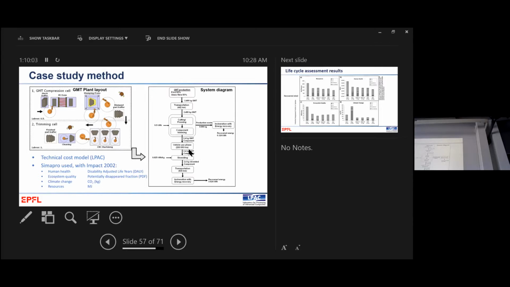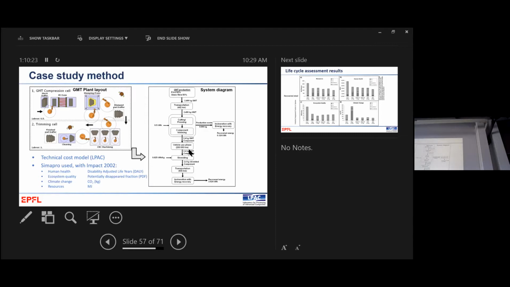And the functional unit is not per kilo, it's per part, okay? So if you save weight with composites, it's not per kilo, you're using less of it. It's really important that it's on a functional unit. So we modeled this for all those different magnesium and composite scenarios, combining output from a cost model.